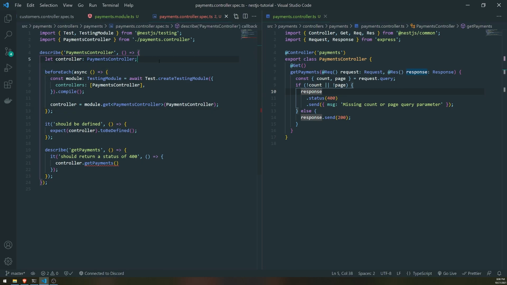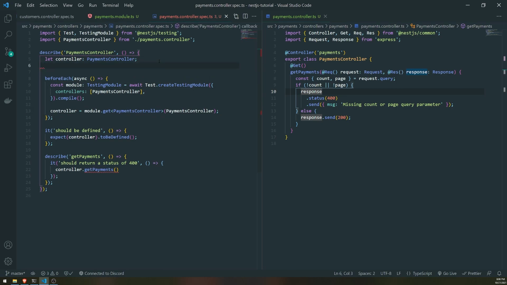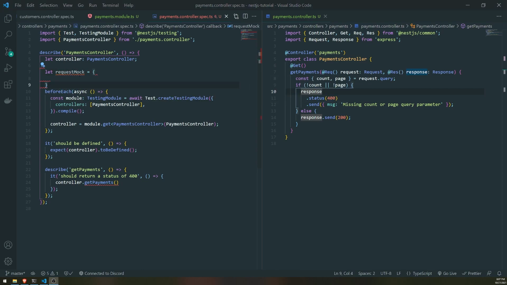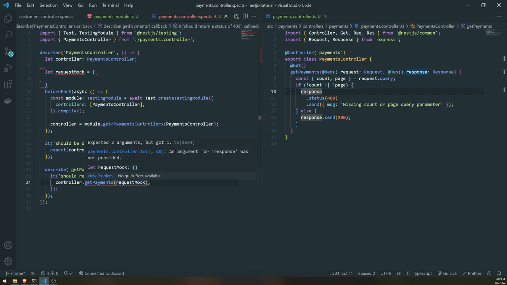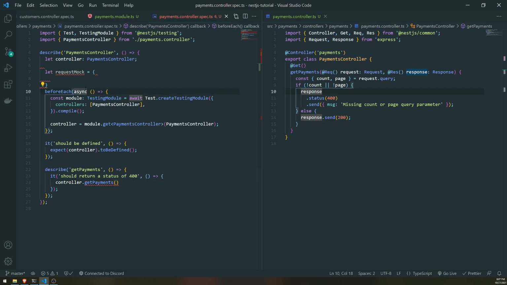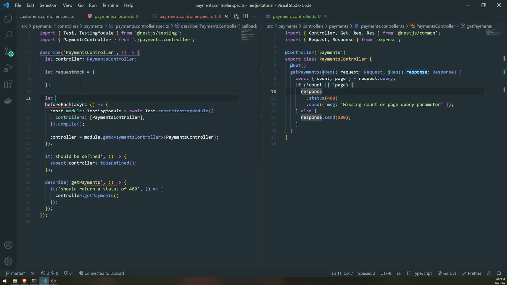What I'll do is, all the way at the top, you can either do this outside of the describe or inside, but I'll just do this inside. I will use a let, because we might modify the request and the response mock later. So I'll call this request mock. Later on, after we finish putting in the appropriate parameters, we're going to pass this into an actual request object, because you'll notice that if I try to pass in request mock, it's going to say that this isn't the correct type. So first let me just create the objects and leave them empty.